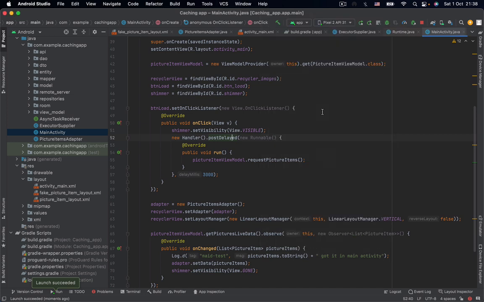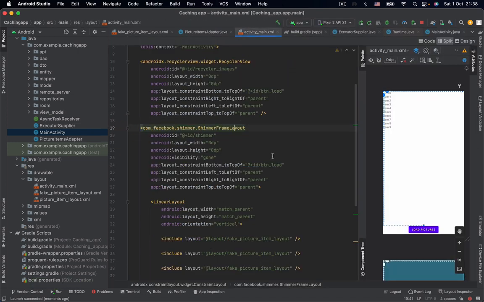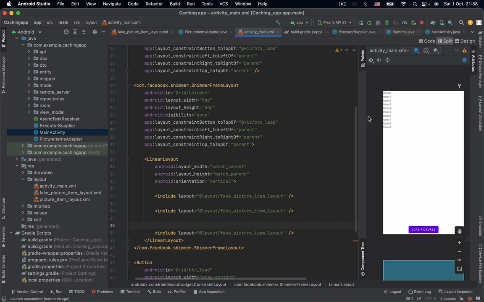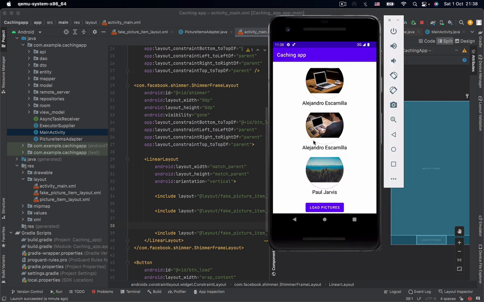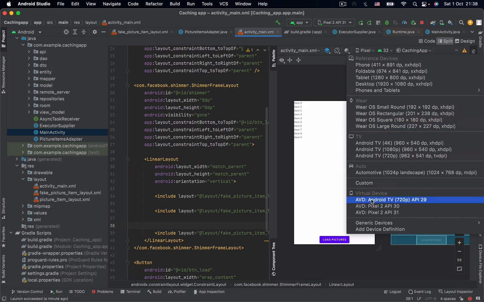Since we can see that this screen can only contain 3 items at one time, we can remove this one because this one is extra. So if you wonder how we got 4 here working perfectly and here we can see only 3, well, it's probably because here we are using the wrong device as a preview.